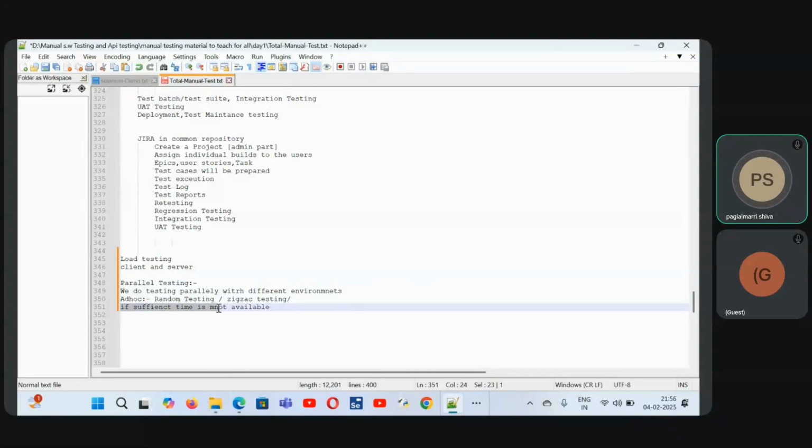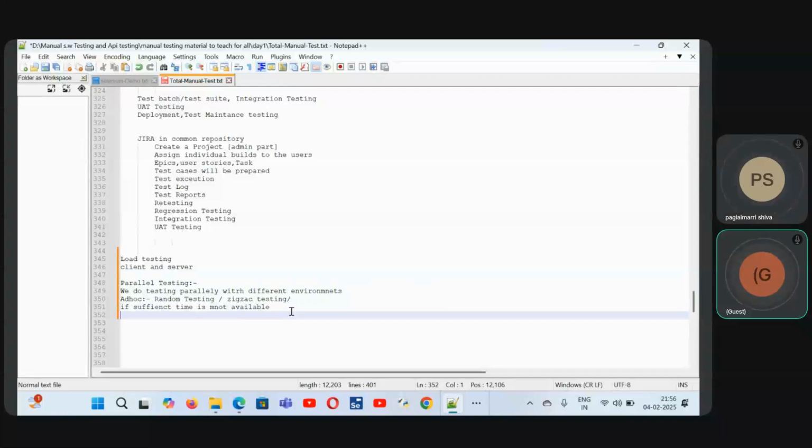When there is no sufficient time, the testers do this based on their experience. Exactly, based on the experience criteria, we do ad hoc testing.